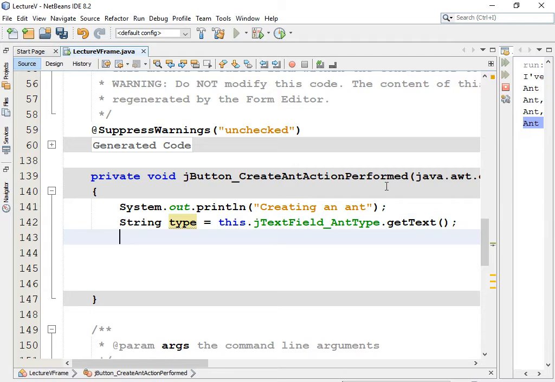Those fields are strings. They can't be numbers. Well, you can type in a number, but the data comes in as a string. And if you've done Python programming, you remember that. Every time you got input, it was a string and you had to convert it to the data that you wanted. Now, we've had it easy because we've had scanner.nextInt and whatever to read in ints and stuff like that. But not when you're creating JFrame forms.